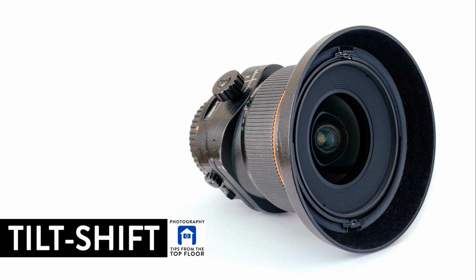And one thing those tilt-shift lenses all have is a zero position. It's the middle position. It's when it's not shifted, when it's not tilted, when everything's kind of locked in place. And tilt shift is first and foremost a normal lens, a pretty normal lens. There's glass in it, there are lenses in it, and its task is to focus an image as sharp as possible onto the sensor in its zero position.